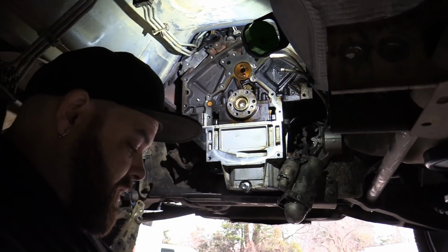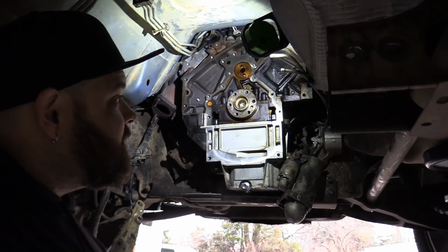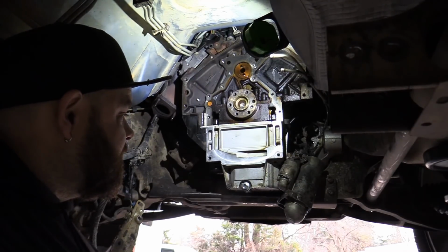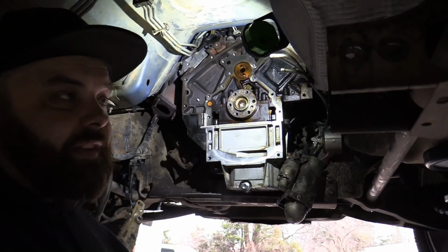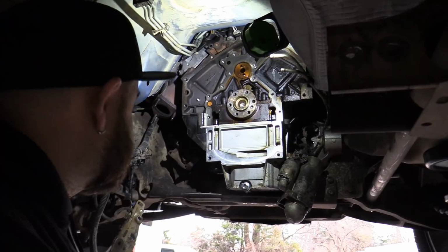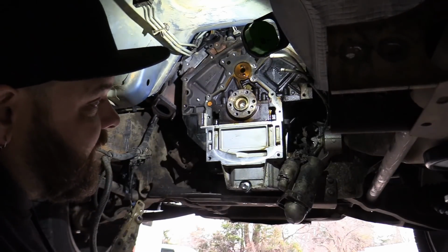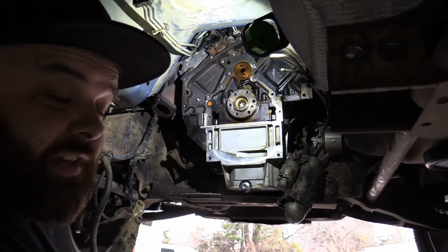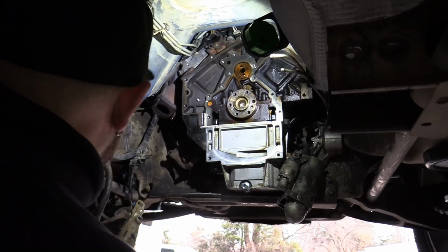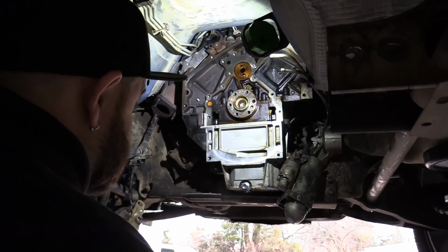So if you have to pull this off for any reason, like if you're building a new motor and you're trying to save a little bit of money and reuse your old timing cover, don't save money here. Just buy it. It's like 60 bucks at the parts store. Get a new cover. It comes with a new seal, new gasket. Be done with it. Because if you put it back together and fire this thing up and it leaks, you got to pull the transmission and all this dumb stuff that I just did just because you were trying to pinch pennies. So here we go.